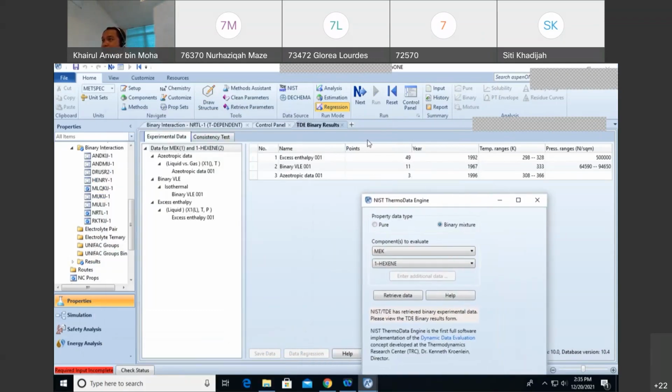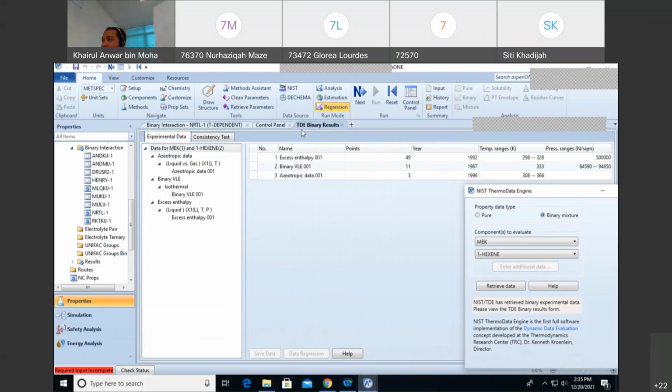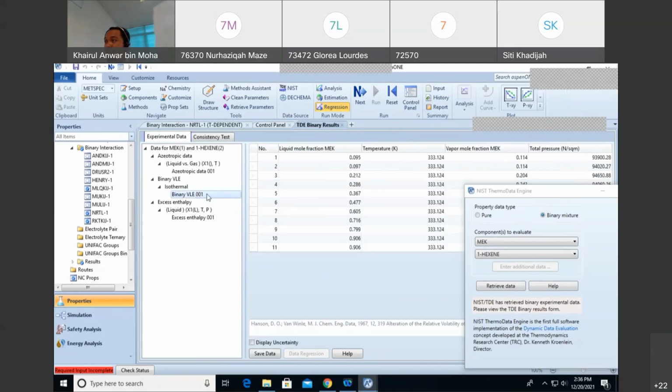If it's ready, you will get this window, TDE binary result. So choose binary here.